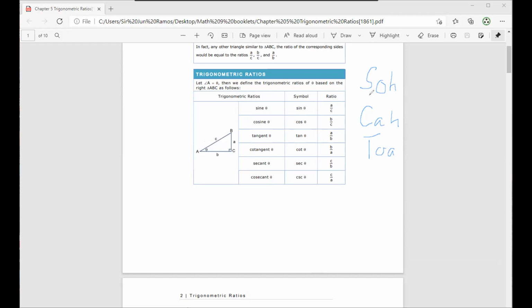So, SOH-CAH-TOA. Sine is opposite over hypotenuse. Cosine is adjacent over hypotenuse. Tangent is opposite over adjacent. Now, I will remind you that in our work on trigonometry, sine theta with a small s is not the same as Sine theta with a capital S. Here we're dealing with all values of sine, so we will use this small s. If we look for the capital S, then these are the principal values only, and we will not talk about this right now.